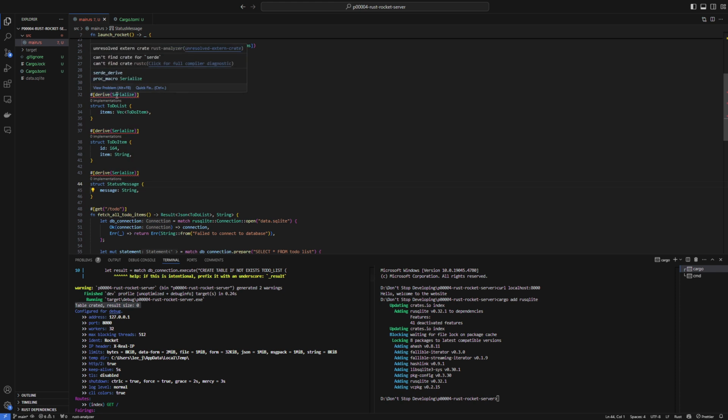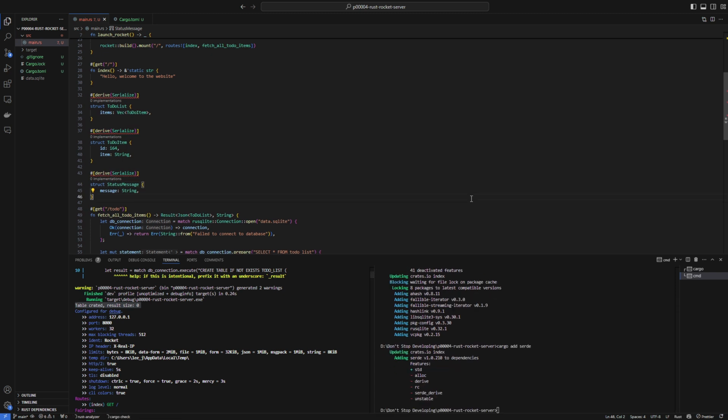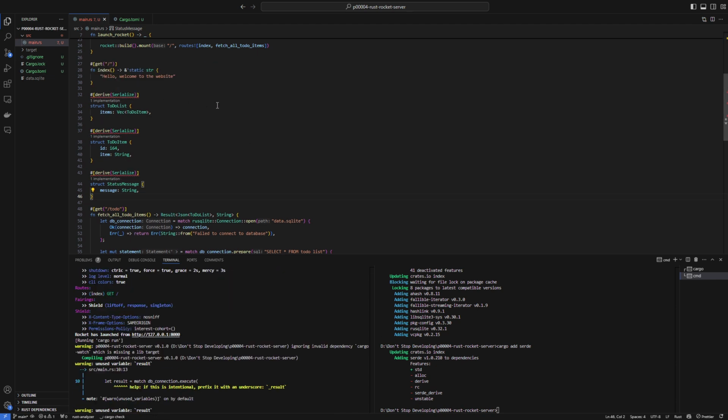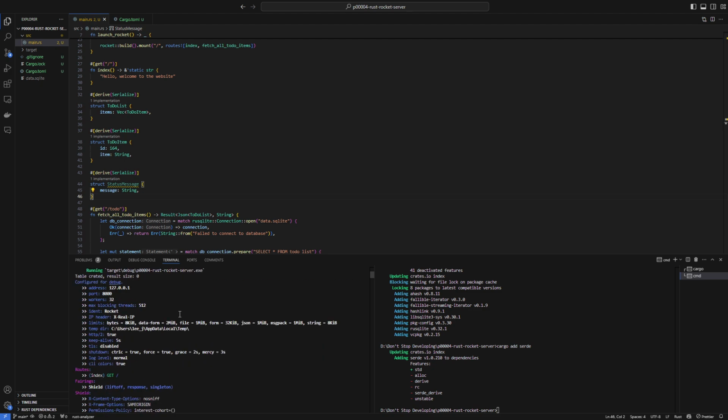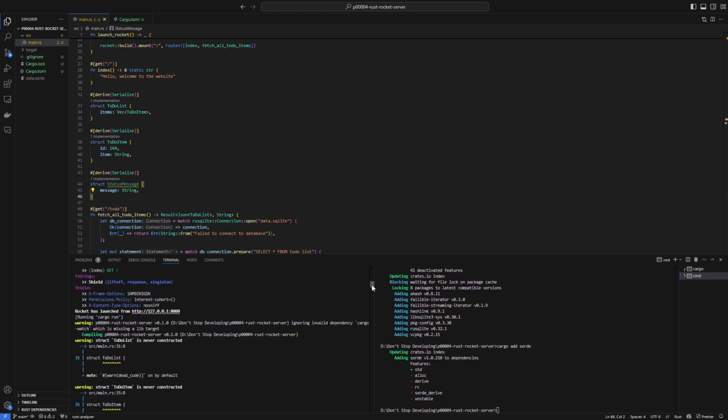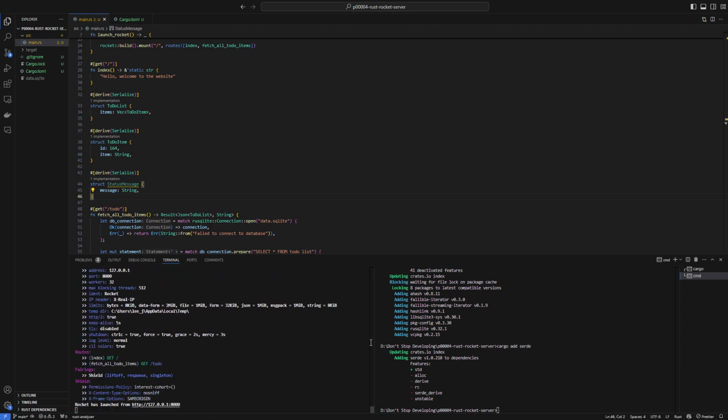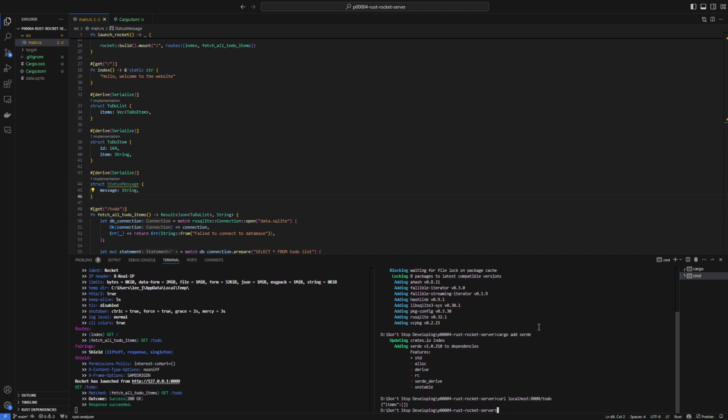Now there's a reason why it doesn't like that, because it doesn't have a crate for serde, Serialize, Deserialize. So cargo add serde. It recompiled itself, and now I've got that. Everything's running fine, so I should be able to do curl localhost:8000/to-do, and it should show me an empty items. There it is.